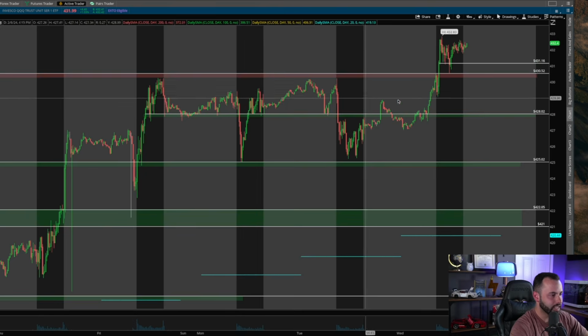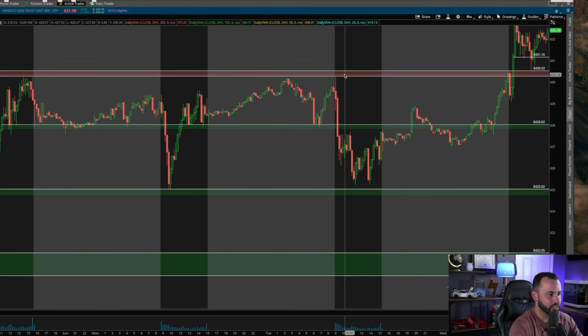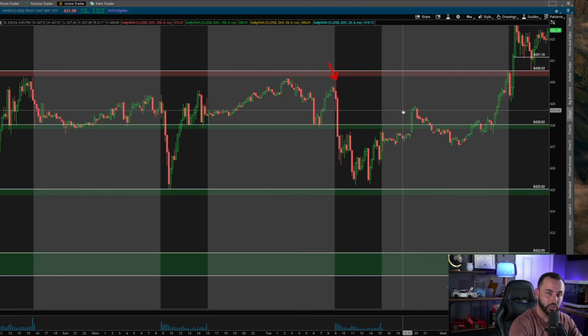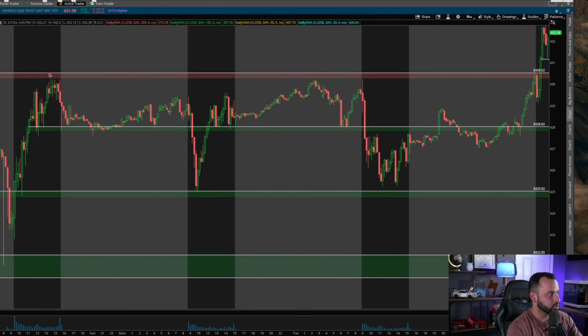So if we go into the NASDAQ yesterday, right, we can see that yesterday we had a very nice rejection of that 430 level once again. This was the same supply level on the NASDAQ and the QQQ that we rejected here on Friday, that we had a general rejection of on Monday, and I saw us rejecting that again yesterday. So I lined up that Google play with that QQQ rejection, and I got a very nice downside move.